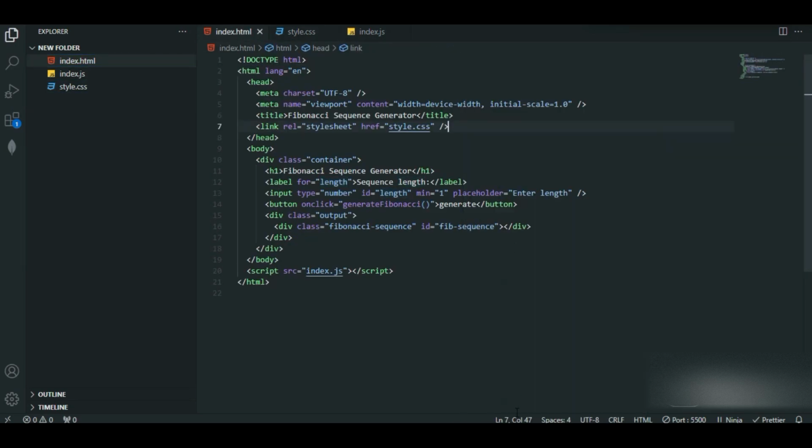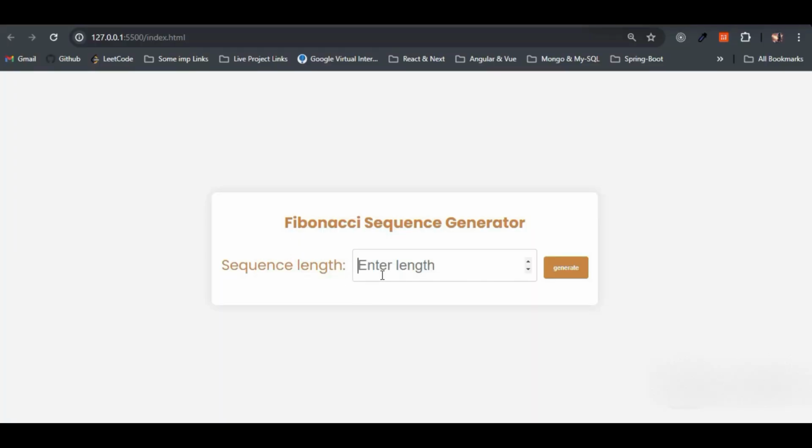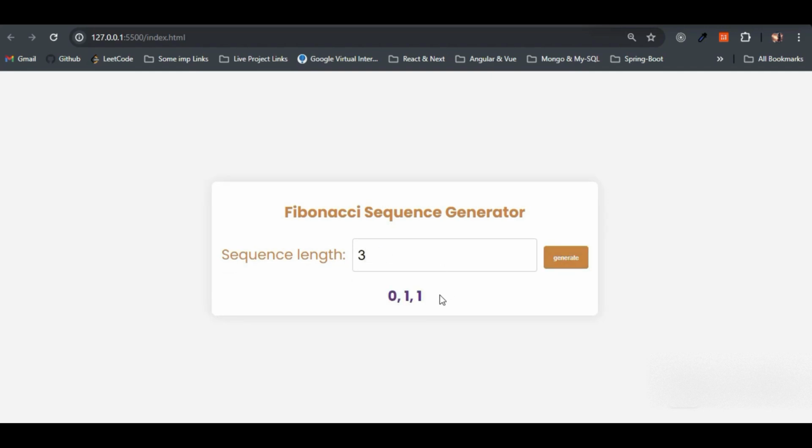And let's check now. So let me give 3. So if I press generate, it is getting generated 0, 1 and 1. So let me give 10. So if I click on generate, 10 numbers are getting generated.